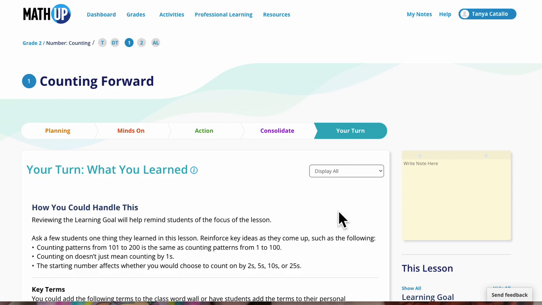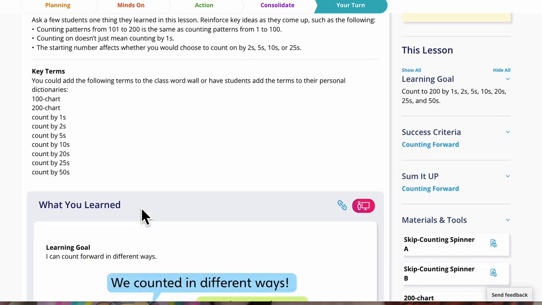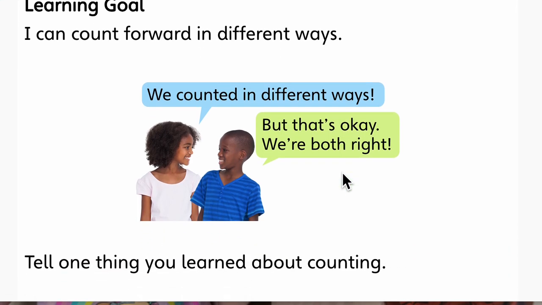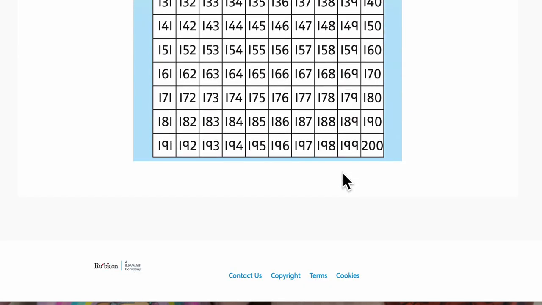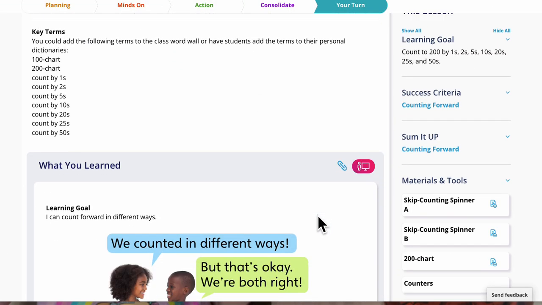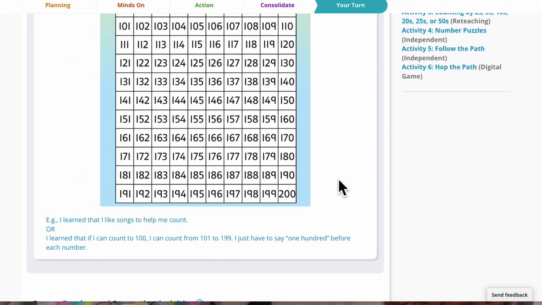What's valuable about this is two things. The key terms and this portion here where you can link it or you can project it. This really provides a summary of the general principles for this concept. So let me go into that again. That's what you've learned, but here is the general principles.